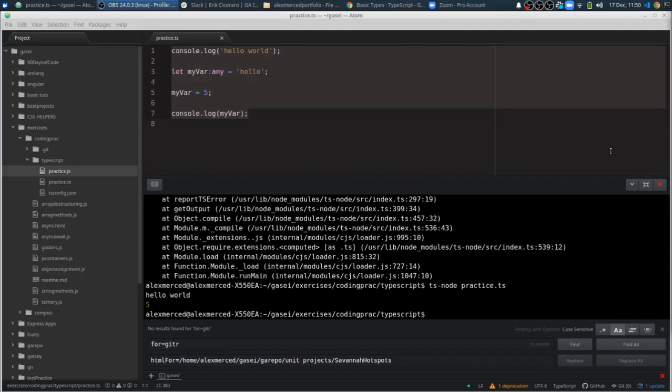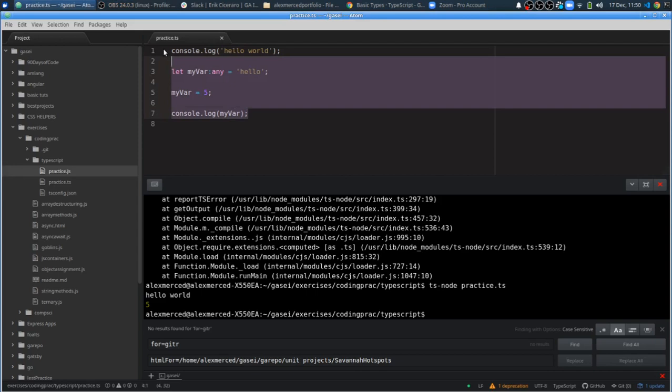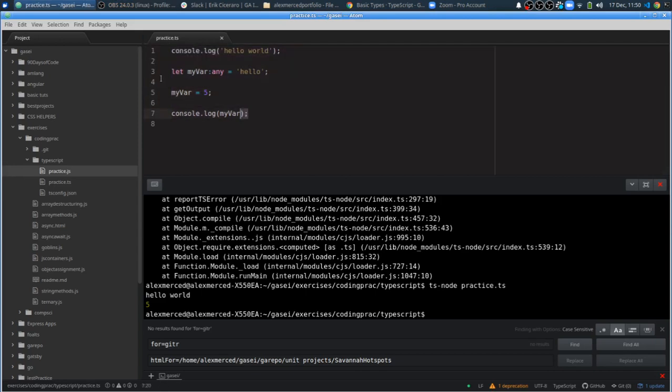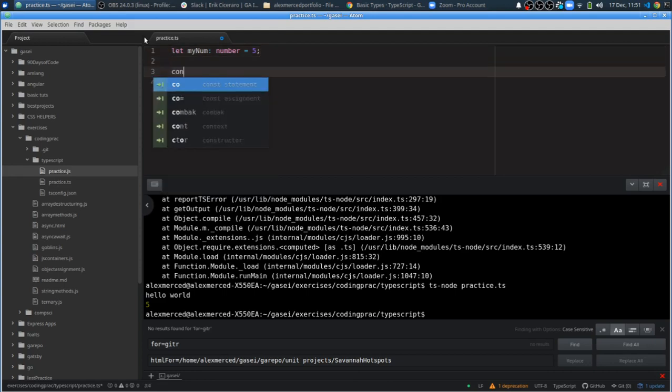Today we're going to talk about a lot of the different types and show it in code, so you can get used to the idea of how we code the different types. First we'll start off with the basics. If it's a number, you just call it number. So let's say let myNum: number = 5. That's going to work because I'm assigning it a number. And again, once you assign a type, that's the type, and it'll error out if you try to assign anything else to that variable.